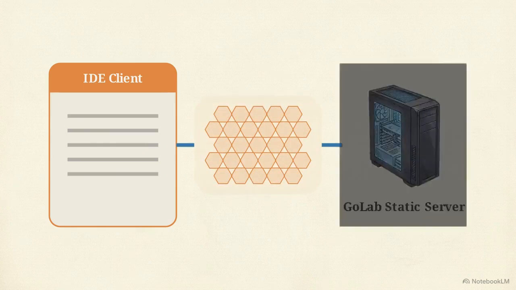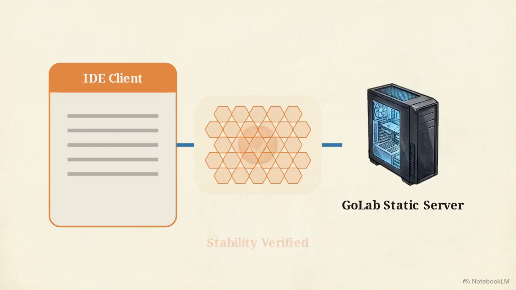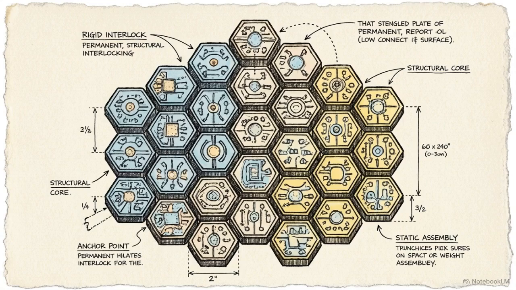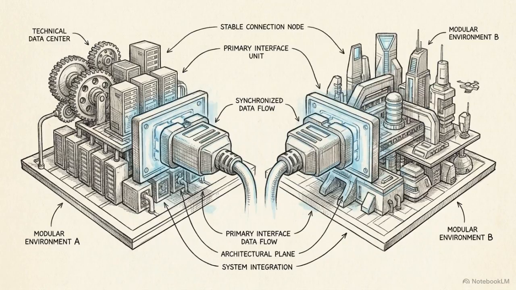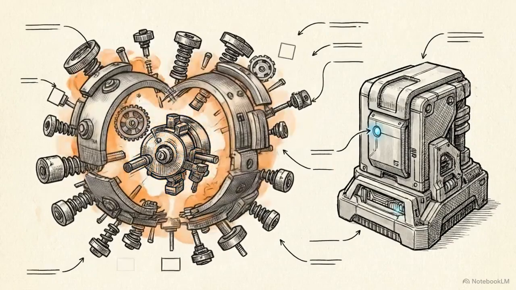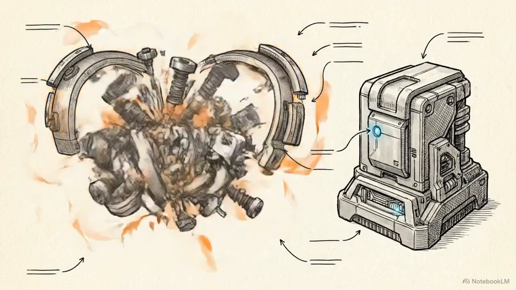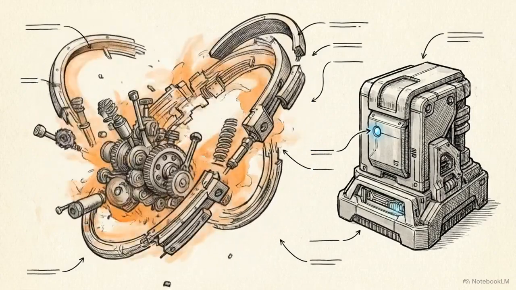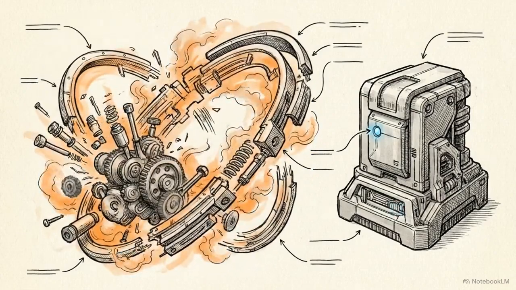The visual resets here to show GoLab's engineering counter-approach, a strictly static tool architecture. GoLab dictates all 27 available tools upfront. It completely eliminates the need for complex client support or dynamic listening protocols. The practical result is guaranteed out-of-the-box compatibility with standard MCP clients, from Cursor to Claude Desktop. Prioritizing static, immutable configurations over dynamic flexibility ensures the connection remains stable, even if the browser violently disconnects and reconnects.